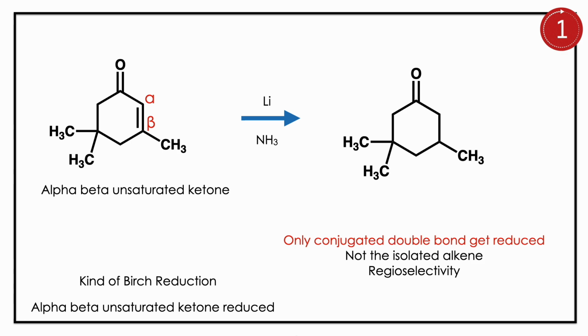Here the conditions are similar. So the alkene is selectively reduced. The ketone is not reduced. So lithium and liquid ammonia selectively reduce the alkene which is in conjugation with the ketone. Here also it is regioselectivity. Only the alkene pi bond is reduced, not the carbonyl pi bond. Why should we know a fact like this? If you want to design a bigger molecule, you should know that the reagent can attack a conjugated ketone as well as do conventional Birch reduction.